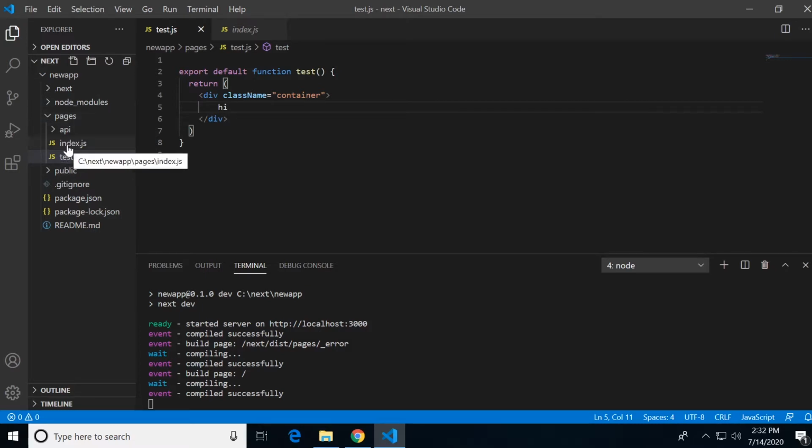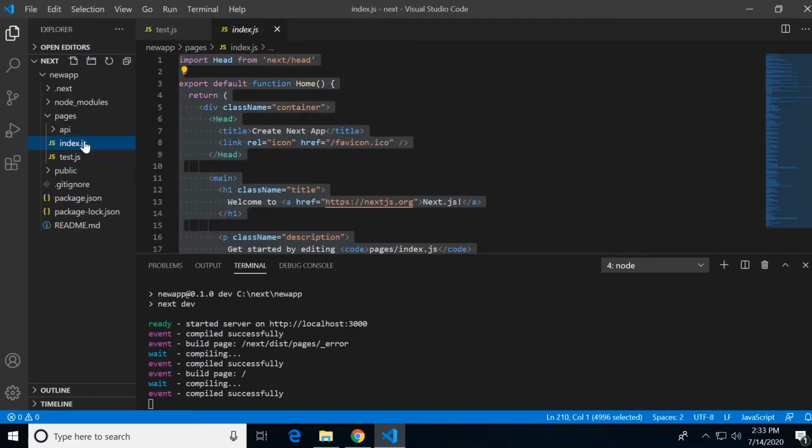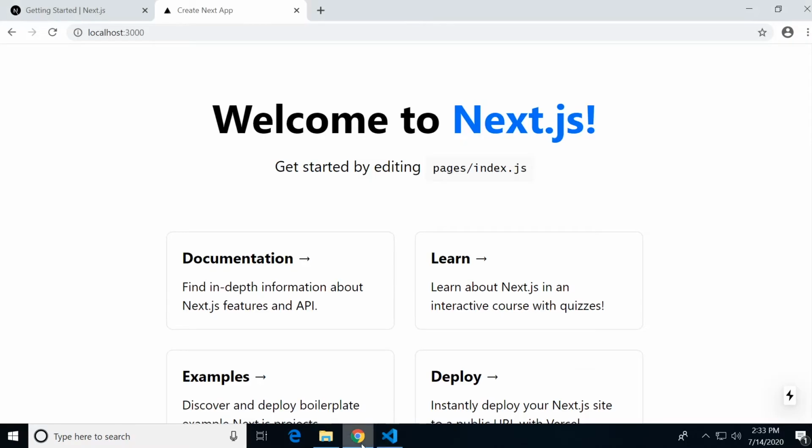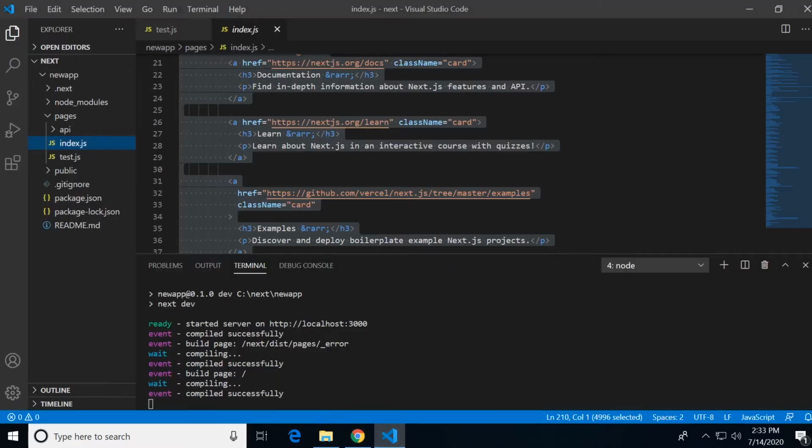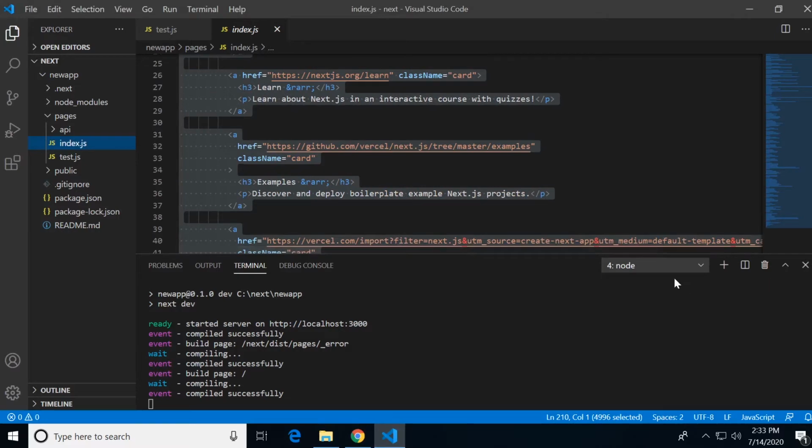So notice that by default, there's a file here called index. Now, by default on a web server, typically we would create a new file called index.html. That would be our root directory, or sorry, our root page, so that when we go to our domain name, it will find that page first and serve that to the screen. It's the same principles here, except we're using .js. So this is what you're looking at when we go to this page here. This is all the code that makes up that page.